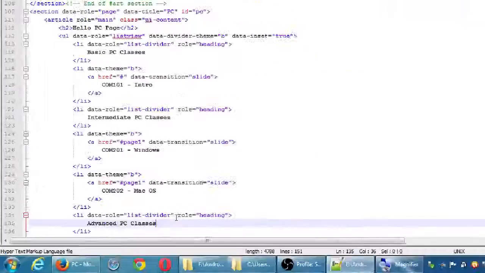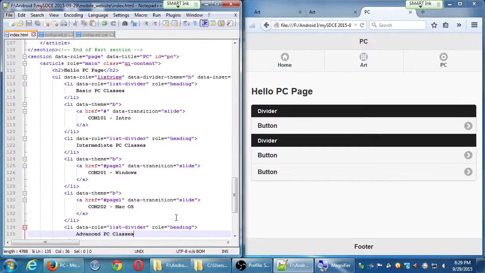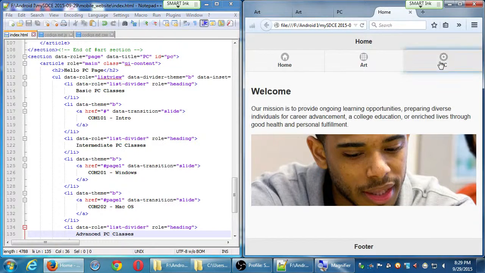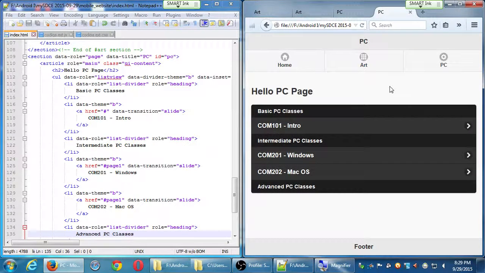Okay, so the way this should look, something like that. Choosing data theme B gives us the dark palette. Well, if we change that to data theme A or we put nothing, it'll give us the light palette. So I'm going to put on the light palette, actually. I think it's too much of a contrast.